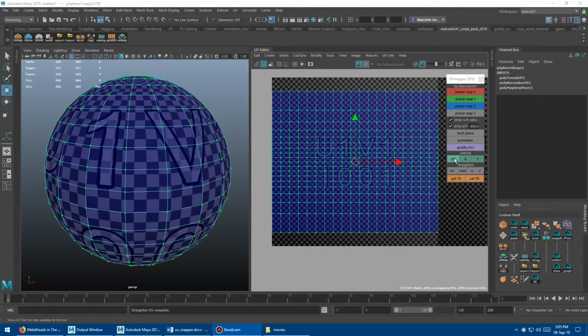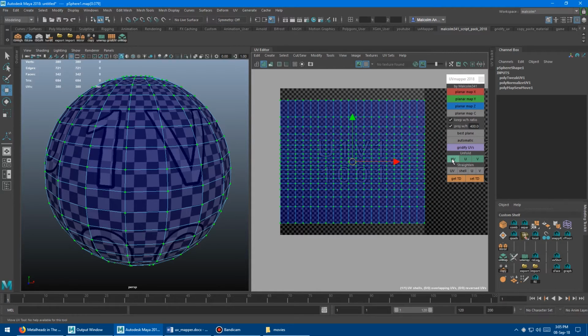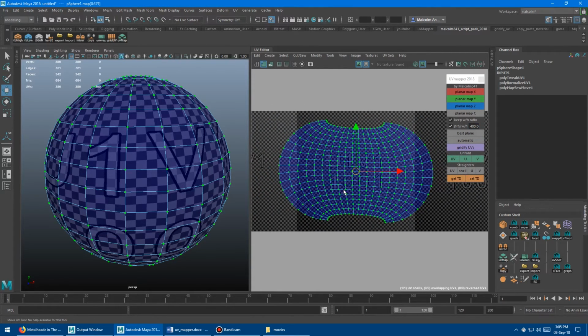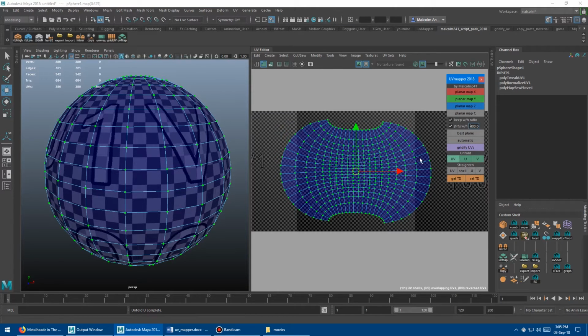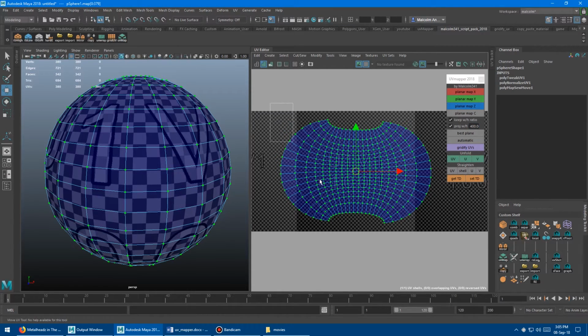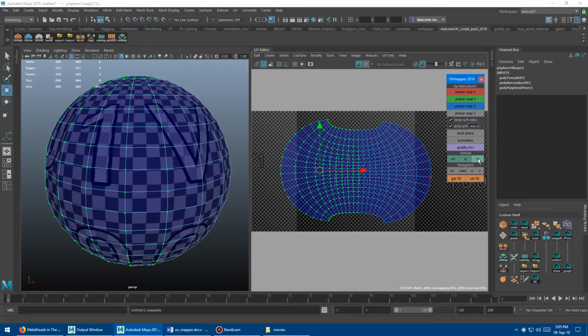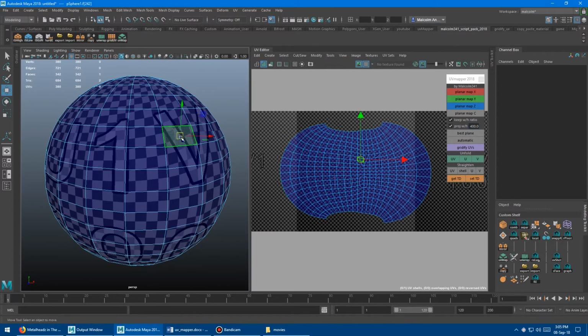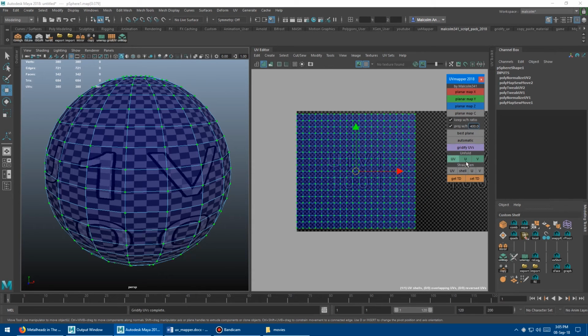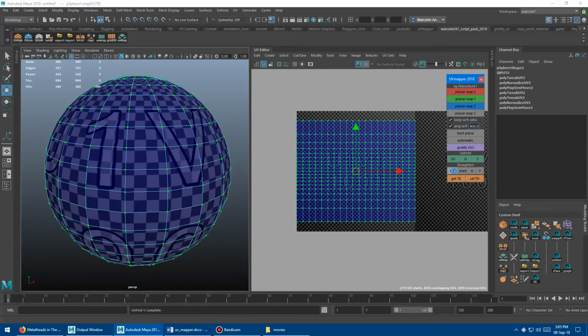And same with the unfold. I put UV, U, and V. So if you wanted to go UV unfold, you get that. If you wanted to go along V, you get that. If you want to go along U, you get that. So plenty of different uses here, but I just find that I use these tools so much in conjunction with the Gridify UV script that I wanted to build them all into one quick little interface, since I'm always in this area for a lot of the UV mapping.